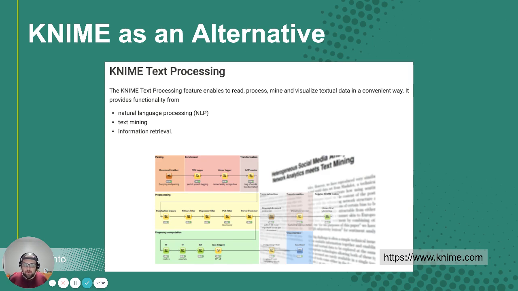As much as I'm doing these examples in Python, I do want to point out that there is a low code option that I'm very fond of, which is the KNIME ETL. That's KNIME. It's got this great drag and drop interface with tons of NLP functions built right into it. It's very, very robust, and I highly recommend it if the Python is a little bit too much for you.